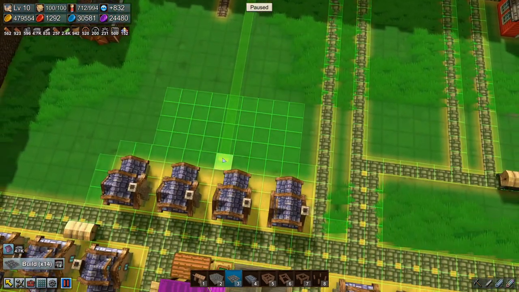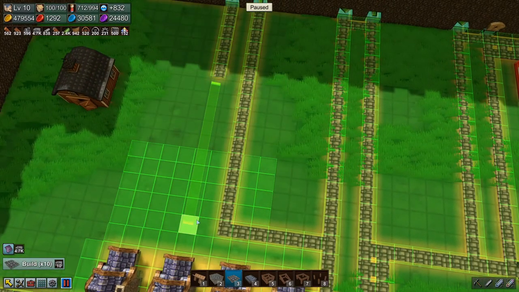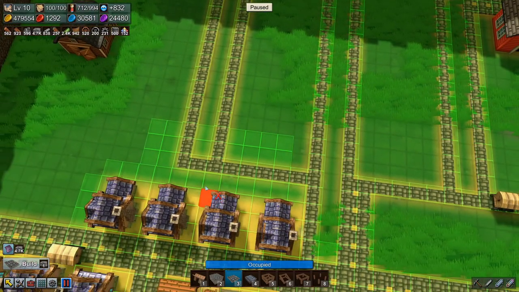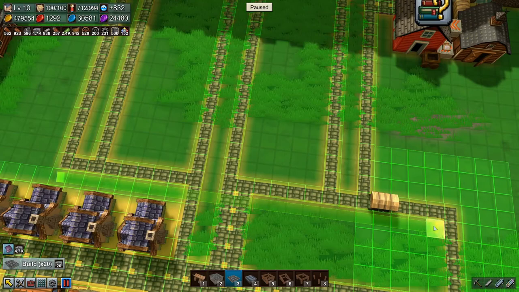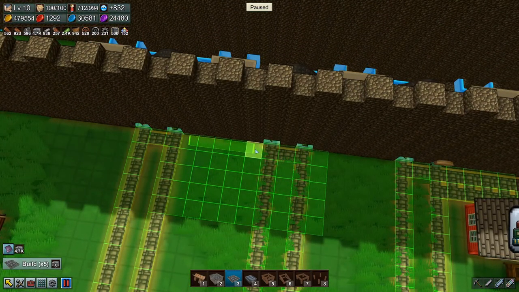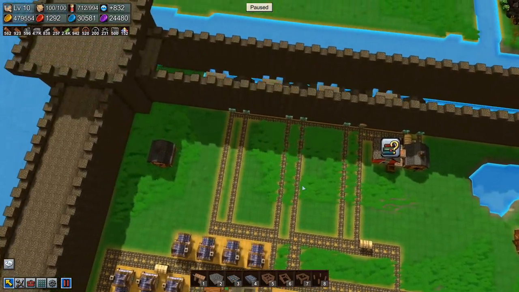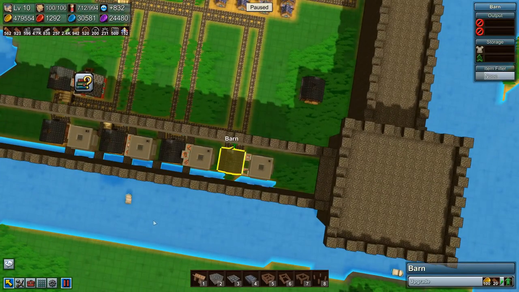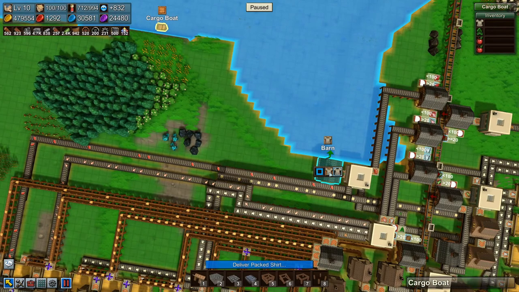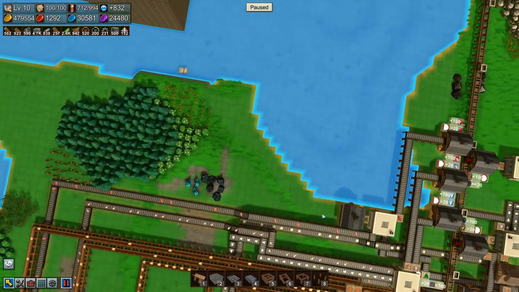All right. And come out here, for now at least. No. Do this. And then I think we'll do this as well. All right. So that's that. Now, this boat needs to go from here and over to there.